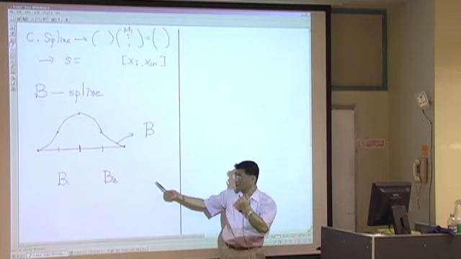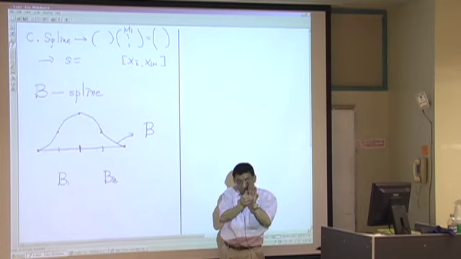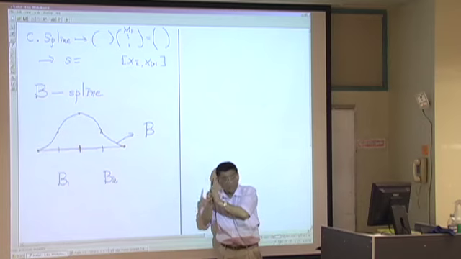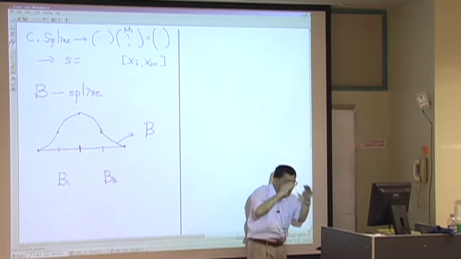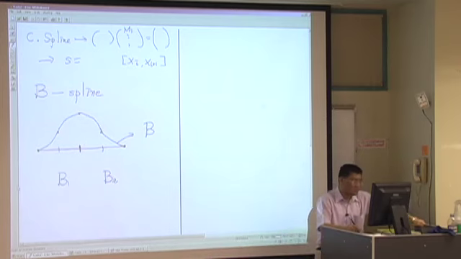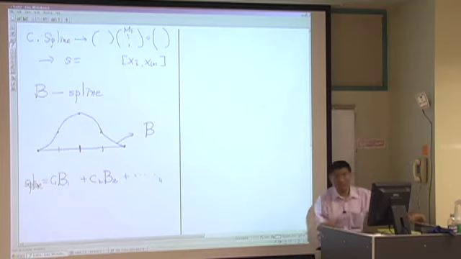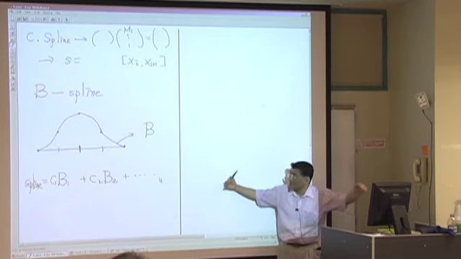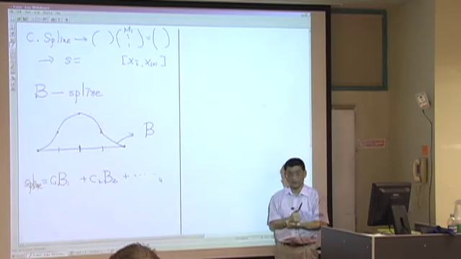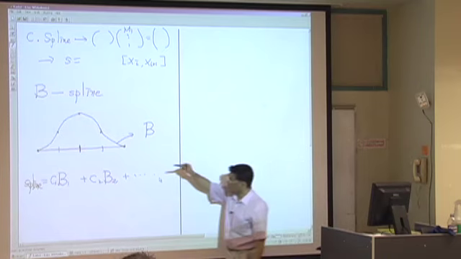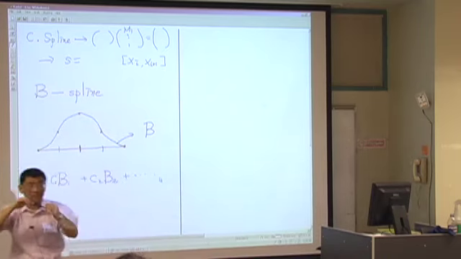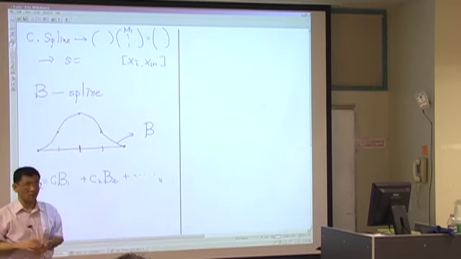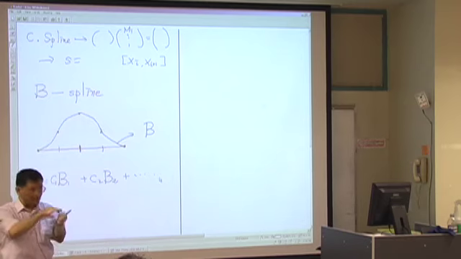B1 spline, B2 spline, no big difference, right? Only one unit shifted, and so the same pattern all the time. Then to create a cubic spline or any spline, we just consider the linear combination of these splines. These basic splines are linearly combined together. Then all these look very smooth, right? That means if we combine them, the combination will be smooth too. That is the goal. Then eventually we'll get a spline.